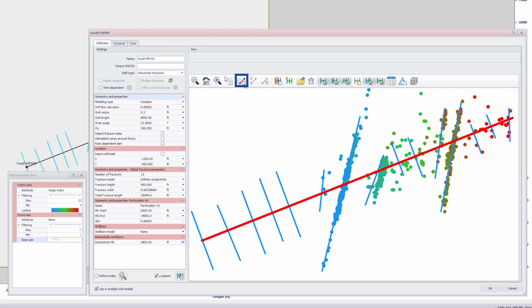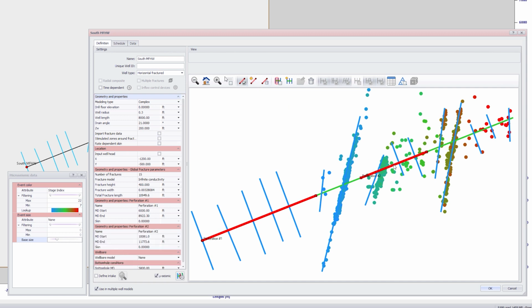To modify the perforation, the Edit Perforation option is selected, and the existing perforation length is adjusted to cover the new fracs closer to the heel of the well, which will contribute after 3 years. To create a second perforation, the new perforation option is enabled, and the perforation is placed closer to the toe of the well. Its length is adjusted to cover the existing fracs.